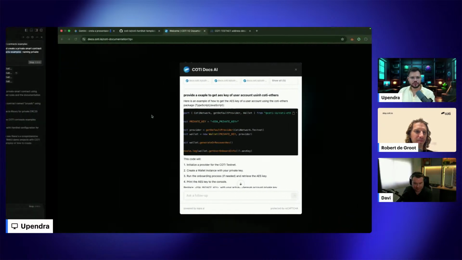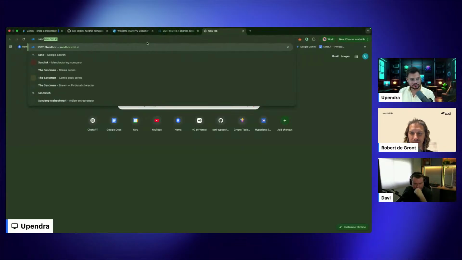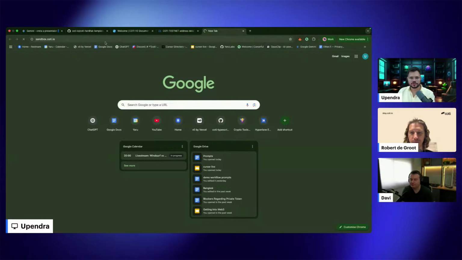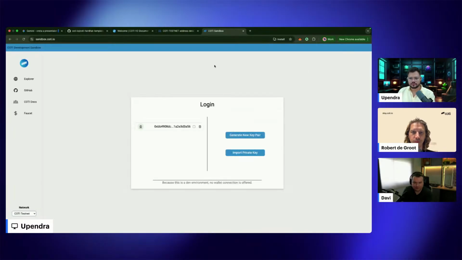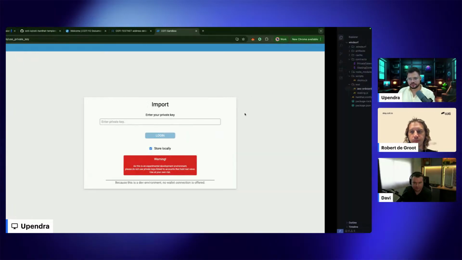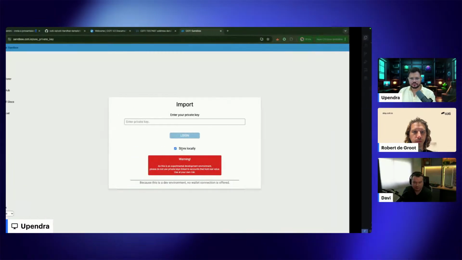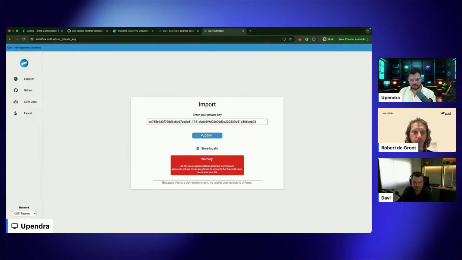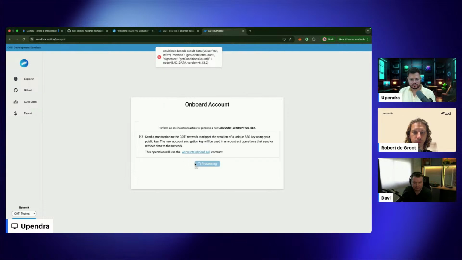So what we can do for now, we can use the COTI sandbox here. Import our private key here. And onboard our account.